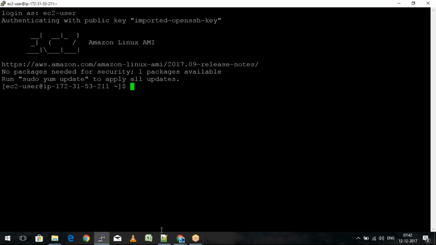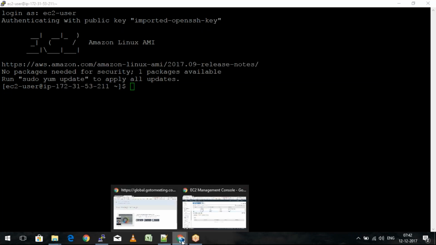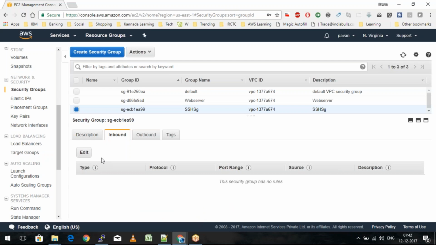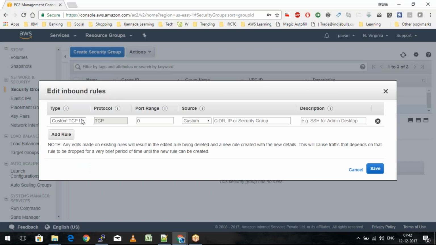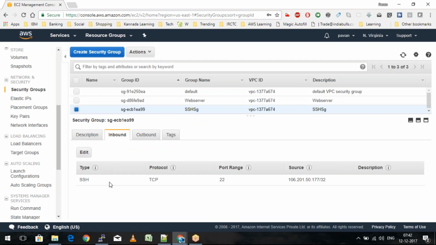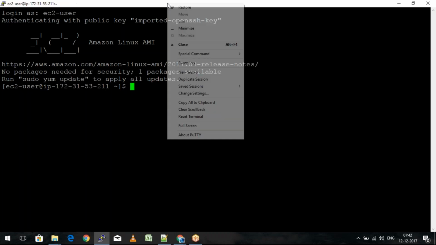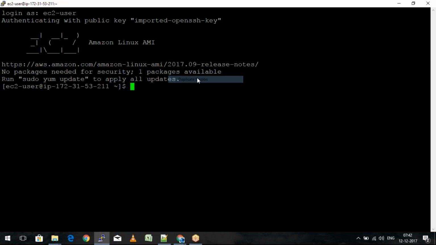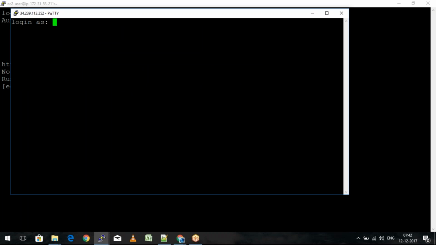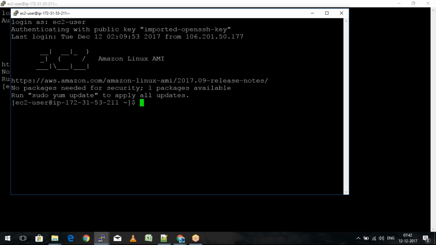Now, as we said, let's try it with my IP address. I'm just going to go ahead and pick up the rule, say edit, and pick it as SSH. And then I'll lock it down to my IP address so that no one else will be able to log in. And let's go ahead and say save. There we go. Right, so it is allowing me to log in, and if I say ec2-user, it will allow me to go ahead and get inside the server.